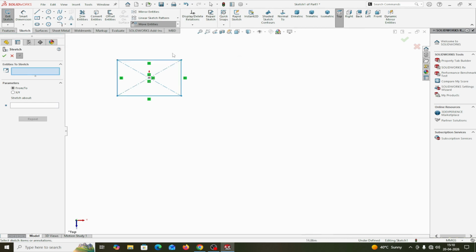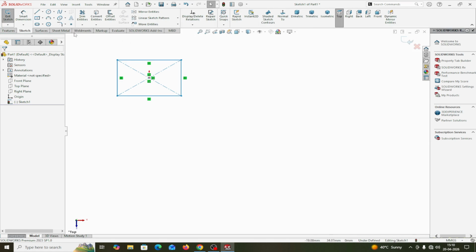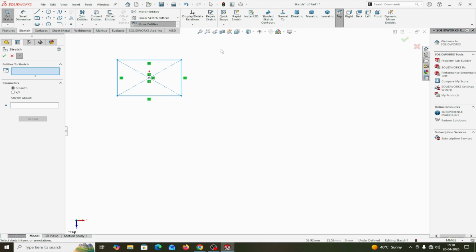Press on the right side of the sketch, click on the right side of the sketch and select in this way, this window, crossing window. You will see these two objects are partially selected, and this is completely selected. If I cancel it, stretch entities, please see this one in this way, crossing window. I am selecting these two lines partially, and this one whole. In the crossing window, the objects which are partially selected are selected.